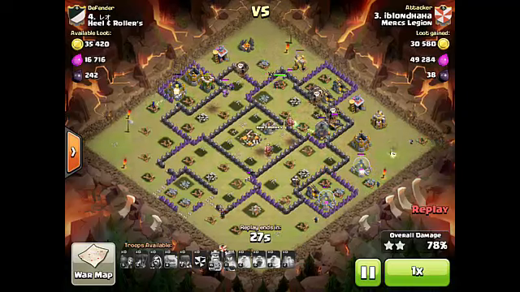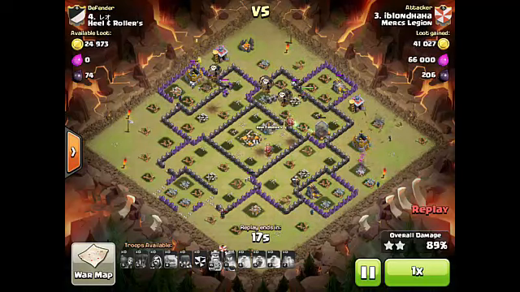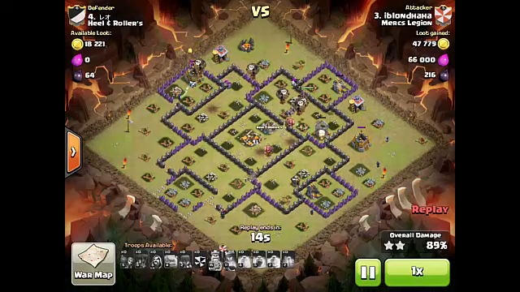Spreading them out means that these defenses were distracted and will be taken out quickly by the balloons, thus saving her ground troops from having to do the cleanup. Another perfect attack by iblondhaha.